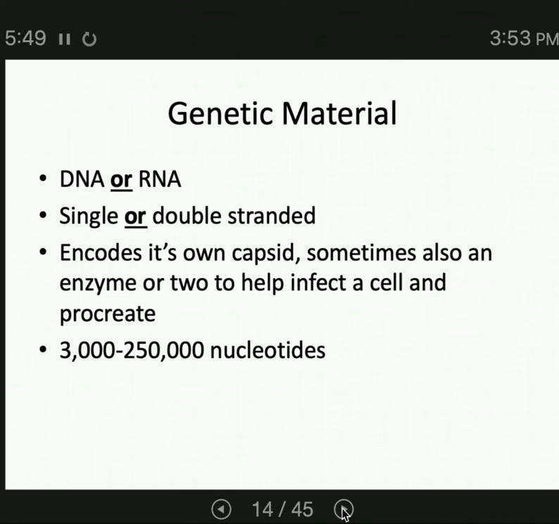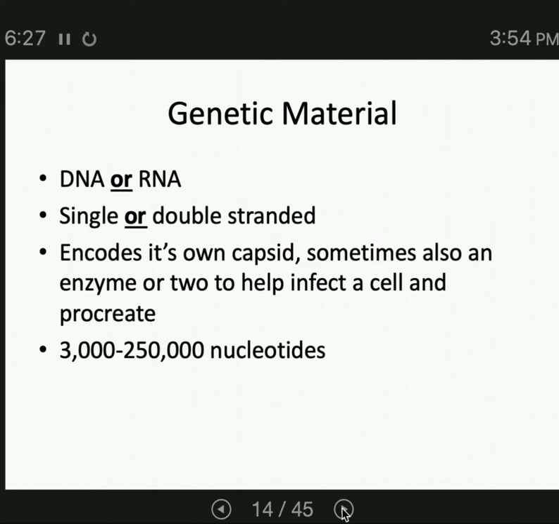The genetic blueprint in viruses covers the blueprint for the protein capsid, for the enzymes to help the virus replicate, for the enzymes that help it infect, and for the enzymes that help it procreate. The spike proteins it uses to attach to the next cell are also coded in the viral genome, as are enzymes to burst the cell open. The viral genome is very small — different viruses have genomes anywhere between 3,000 and 250,000 nucleotides. For comparison, E. coli has a genome of 4 million nucleotides — so viral genomes are very tiny compared to bacterial genomes.